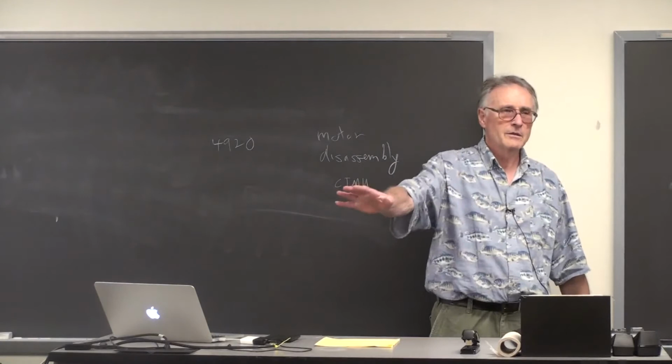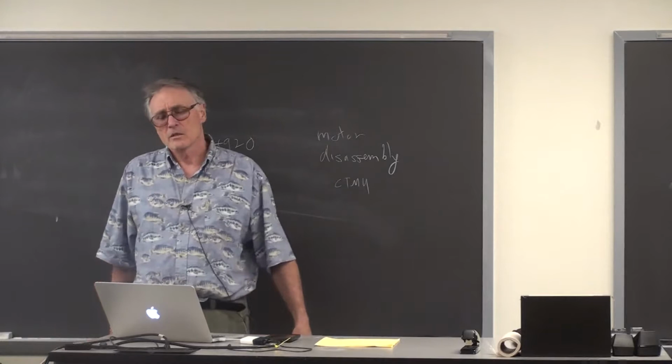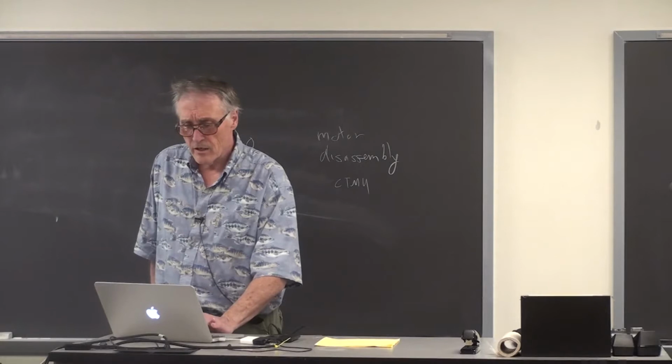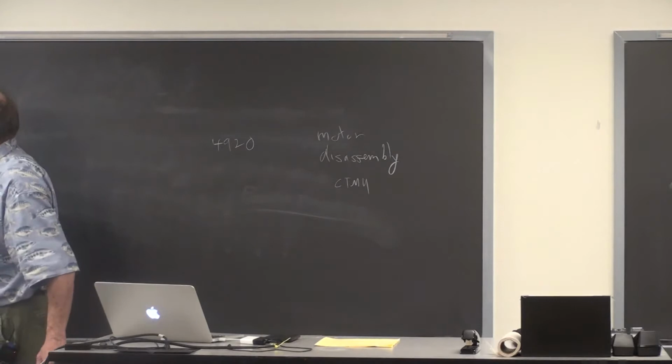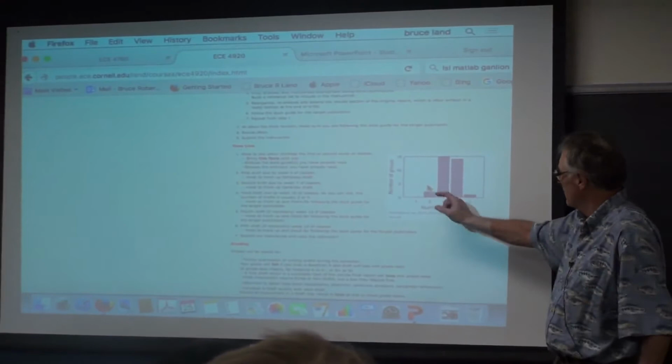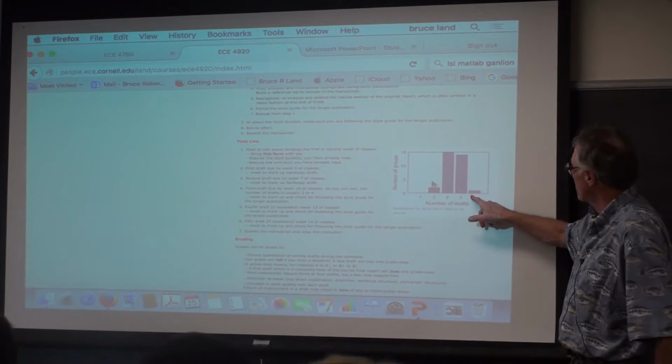Because typically that means people aren't doing much on each draft. That means they're not paying attention. So it's fun. I put on here the histogram of number of revisions necessary. Nobody got done with one, although there are a couple that were pretty close. Last year, two groups got done with 2 drafts. Most people were up in the 3 or 4 drafts, 15 and 14 respectively. And then there was one person that took 5 drafts.